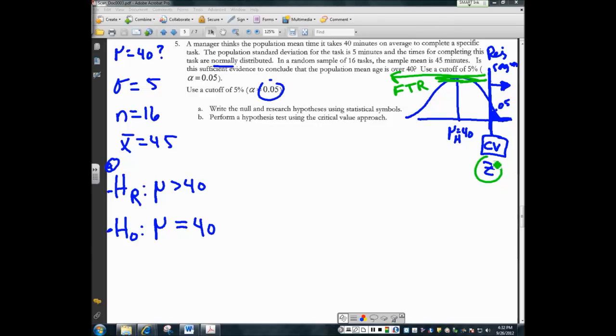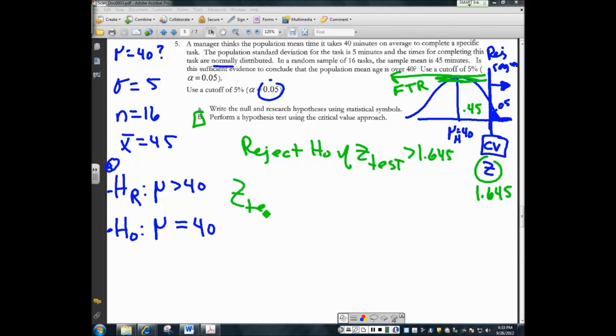So what is this z-value? Well, if we have 0.05 here, that's 0.45, and if you look that up in the center of your z-table, or better yet, you use the table of common z-values that I gave you there, you should find that that z-value right there is going to be 1.645. So now I'm coming to part B. I'm going to reject H0 if z-test is greater than 1.645. The z-test is equal to the statistic x bar minus the hypothesized mean. So it's this distance right here divided by standard error. So basically, this point that we have, wherever it is, we're going to find out how many standard errors above the mean that is.